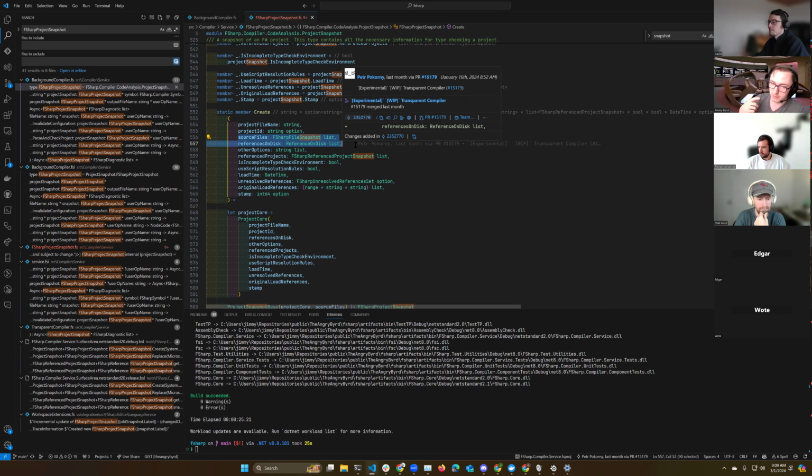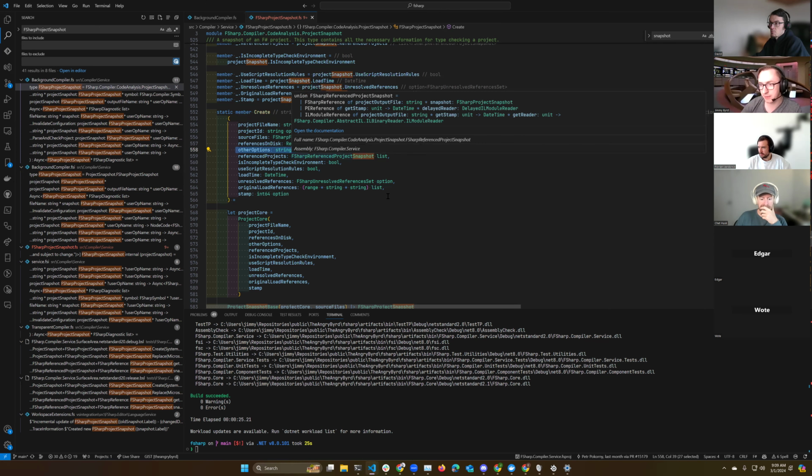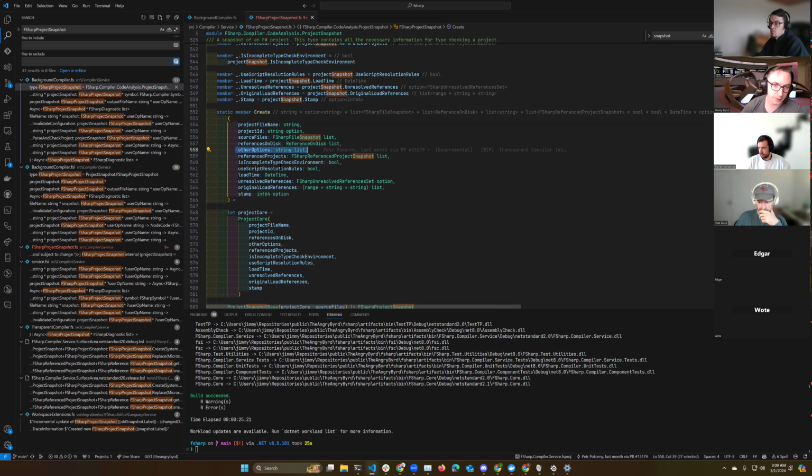This is stuff from the BCL itself, so System.Core or all the Microsoft libraries. Then maybe you're using logging, so it might be Serilog or even Microsoft.Extensions.Logging, stuff like that. The other options are basically just a set of things that are passed to the F# compiler itself to tell it how to operate correctly. There's lots of those. I don't know what they all do. Don't ask me too much.